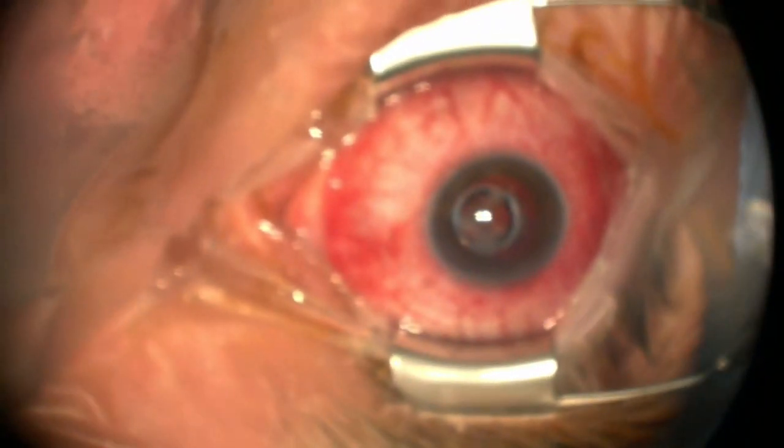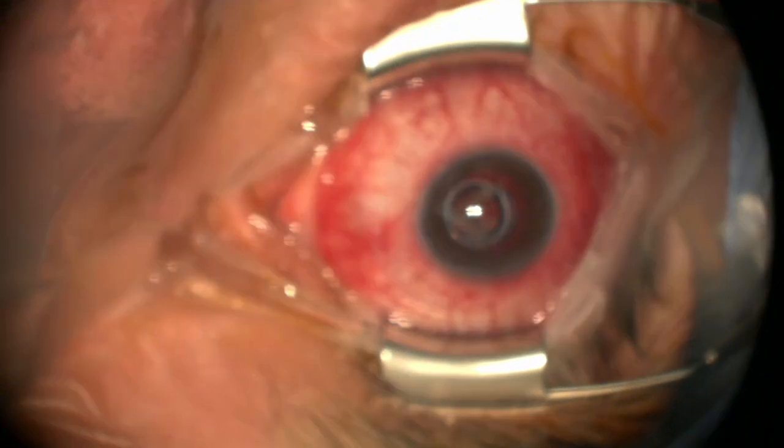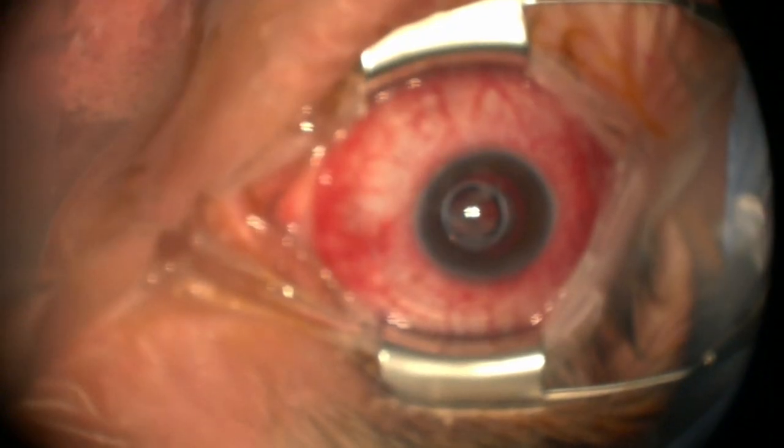Yeah, Jenny just mentioned she sees an oil bubble in the anterior chamber. Commonly, oil will migrate to the anterior chamber. We are going to take that out for you too and show you how we do that. So like I said, this case, a little more going on than the last one.